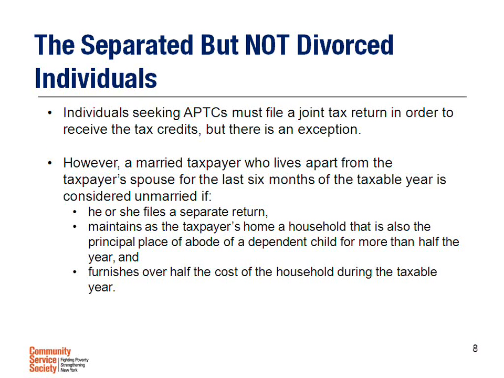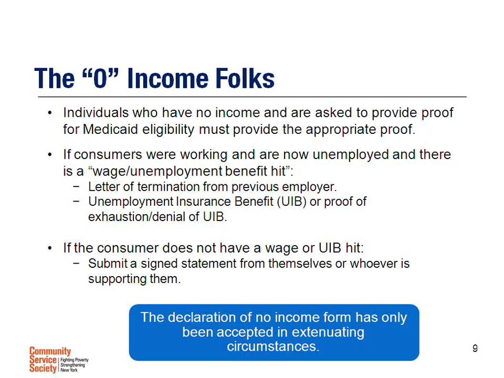And on your case note, write that, based on the fact that they have a dependent, this is not a case note on the application. This is your personal case note. Just for your records, in case an issue ever comes to you, you want to remember that you gave whatever advice to the client based on that rule. So explain that there is a dependent child and the spouse has not been with the applicant, and so forth, just for yourself. Let me know if you have any questions as you encounter this client.